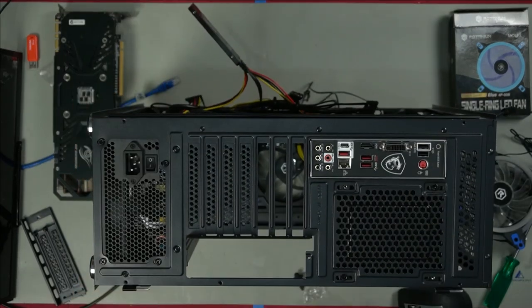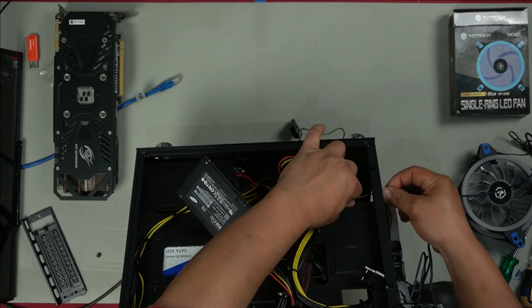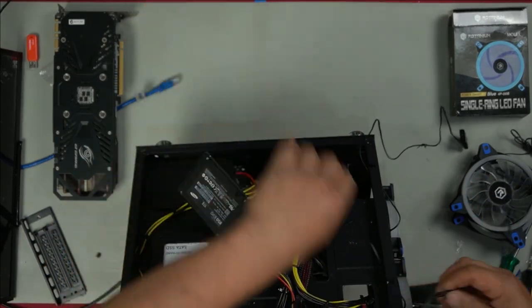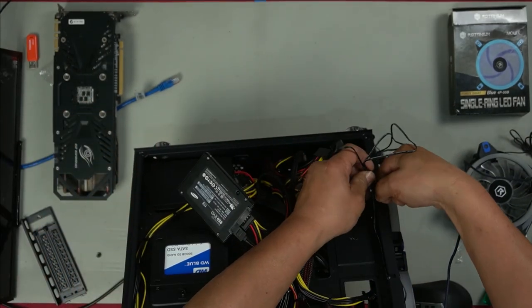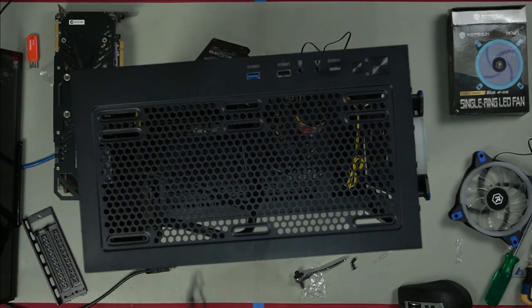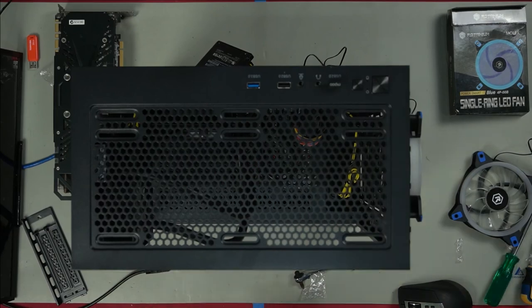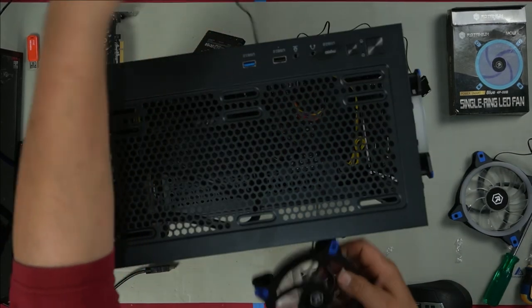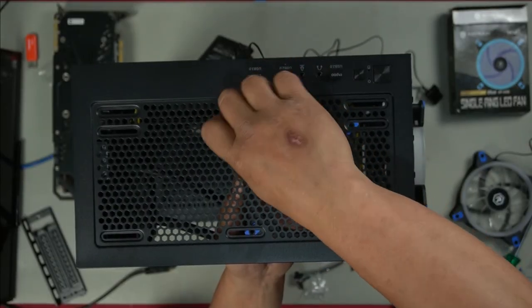All 3 fans installed, now to do the top ones. Tuck them into the front here, pull them out. Like so. And now for the top fans. They're going to be exhaust, so we want them to pull hot air out the top of the case. Push our cable through the top here, pull it on through. Space them out nice and evenly.